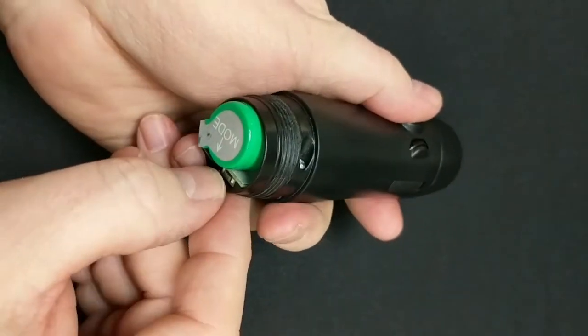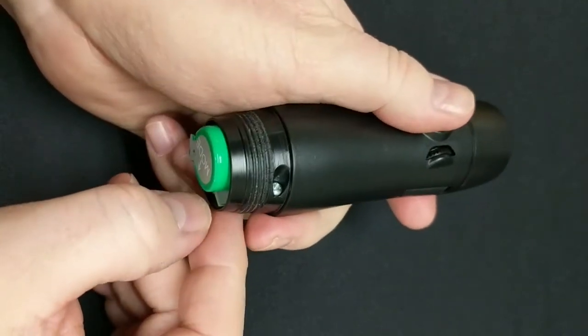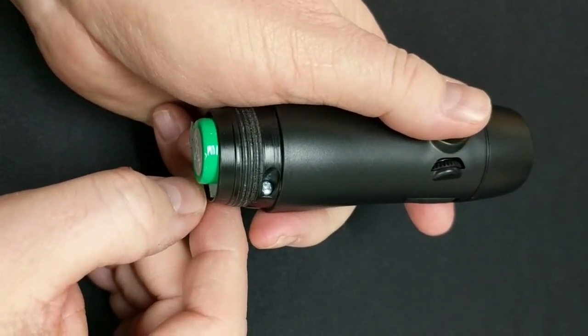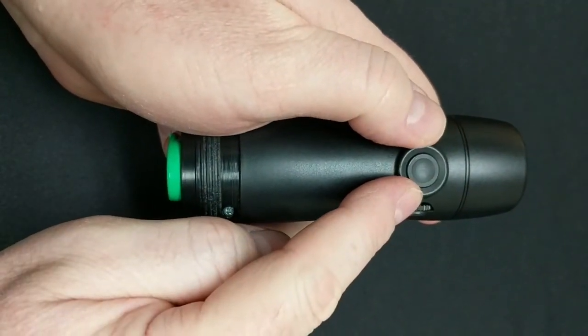Mode 5 is the first volume control mode. You can tell mode 5 because it does a whoop whoop instead of a beep beep. Mode 5 adjusts the volume when you press the button harder.